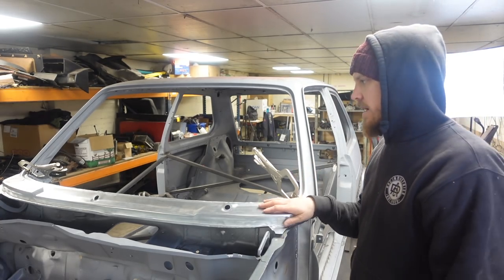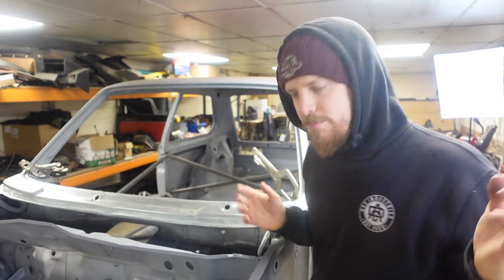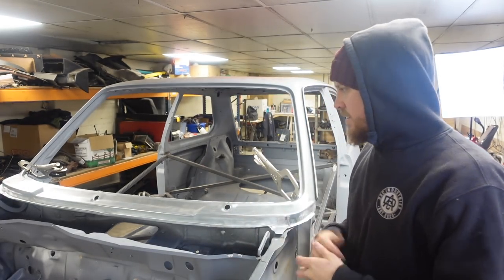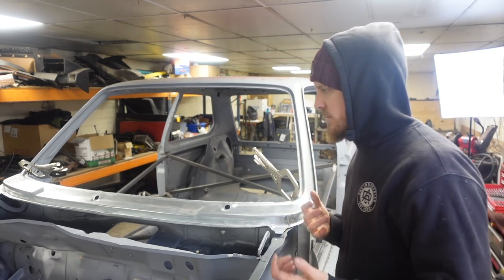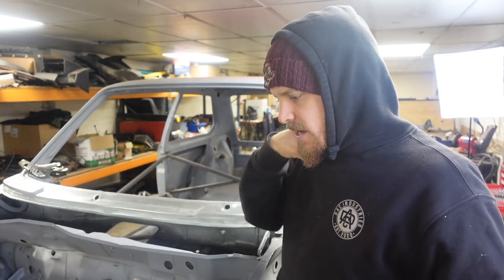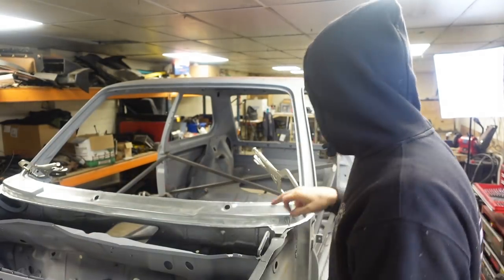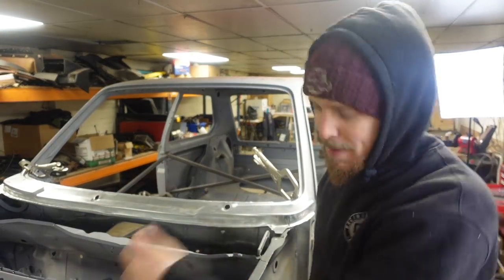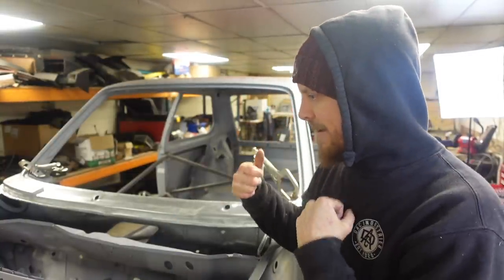This is obviously a Heritage supplied clock and horn panel. And first offered it up on the car, and it fits pretty good, to be honest. There's a bit of a gap here and it isn't quite in line with things, but I took that off. I put the original one back on, and I have to say, the aftermarket one fits better than the one that came off the car. The one that came off the car seemed to have twisted a bit.